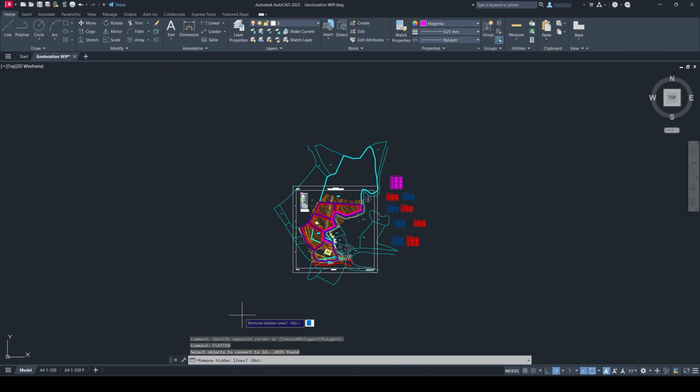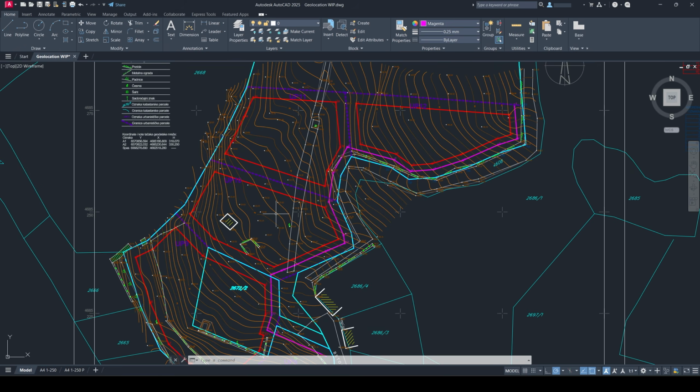I'm asked whether I want to remove the hidden lines, and I'm just going to say no here, and I click Enter. Now this part can last a lot depending on the size of your drawing. Be prepared to wait for a couple of minutes. Also, it is a good practice to save your file before this, because sometimes AutoCAD can crash during this process, but I will just let it roll for a couple of minutes and I will come back with the final result. And the flatten is finished after 3 or 4 minutes, and this is what we get.